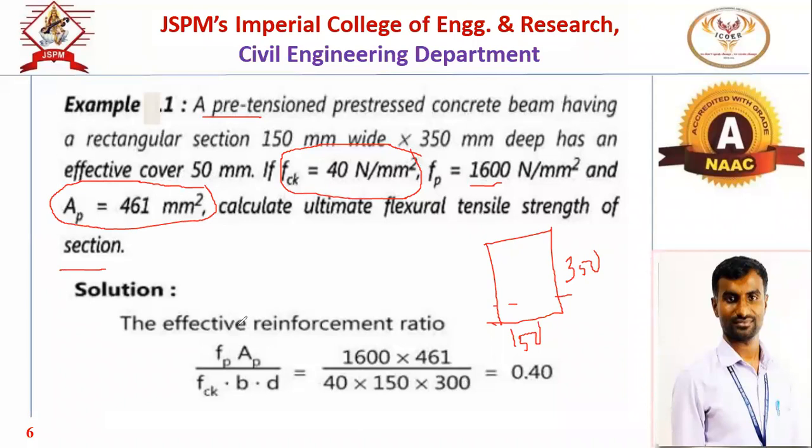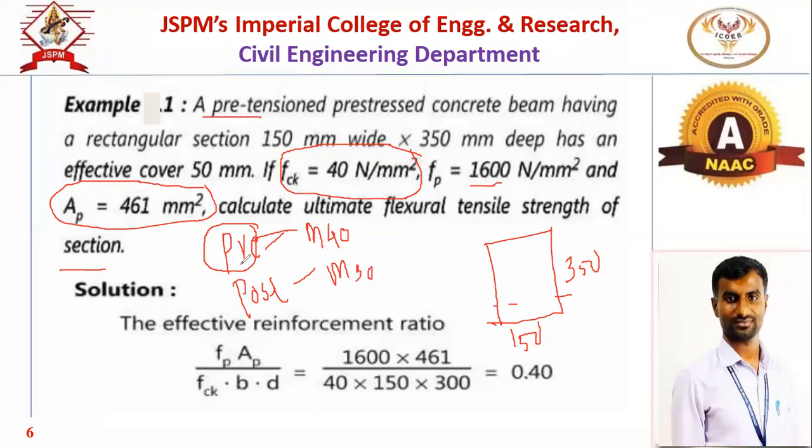Now we know what is pre-tensioning and what is post-tensioning. So what is the minimum grade of concrete for pre-tensioning? M30 or M40? For pre-tensioning it is M30? And for post-tensioning? Post-tensioning M40? Okay, I said it the wrong way round. For pre-tensioning it is M40, and for post-tensioning it is M30.